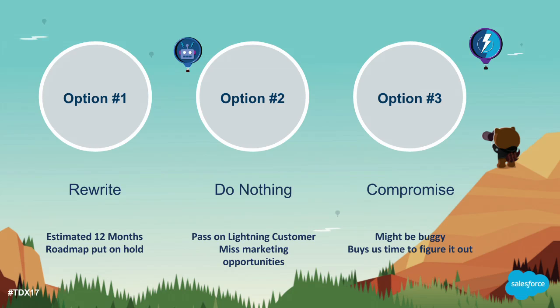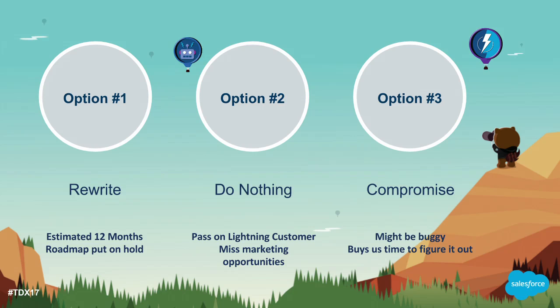With all these challenges and the scope of what we were dealing with, we really had three options, and I'm willing to bet that most partners are looking at these exact same three options. Option one is we rewrite everything, start over and write everything in pure Lightning, and that was just not feasible. It was going to be way too long. We've got a lot invested in it, and during that time we would basically have to put our roadmap on hold because we would essentially just be building it in pure Lightning.